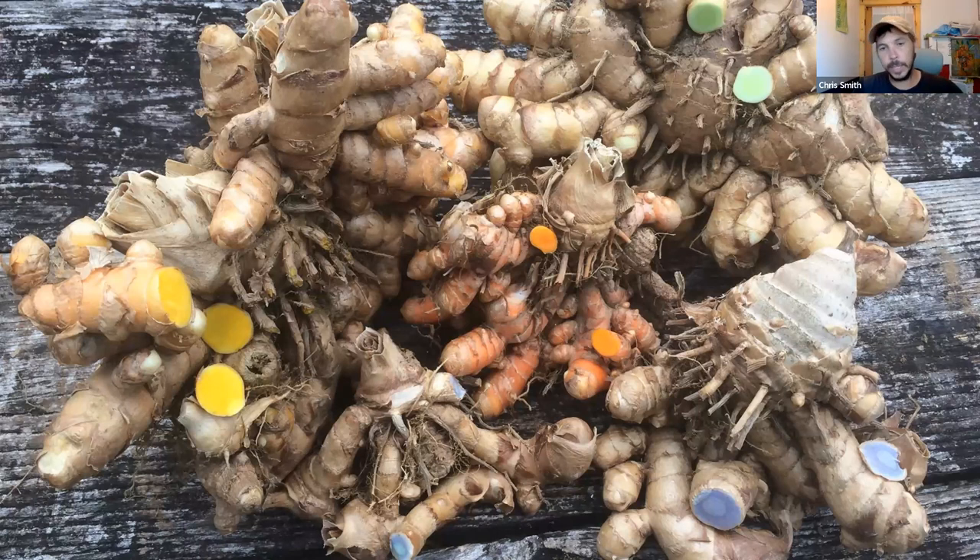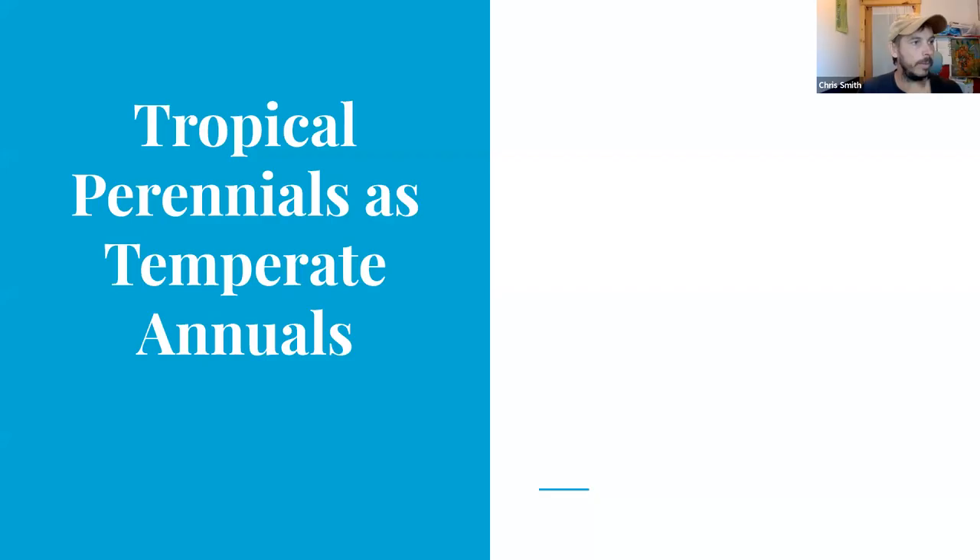Okra is a commonly known southern crop, but turmeric is another good example. These are all different types of turmeric. Most people think of turmeric as a generic yellow powder — they won't think of this luminescent green or beautiful purple-hued turmeric because it hasn't been integrated into our food system. But all these different types grow well here — some better than the standard classic yellow turmeric. By bringing in species-level and varietal diversity we're building climate resilience, opening different culinary applications, and avoiding monoculture within our food system.